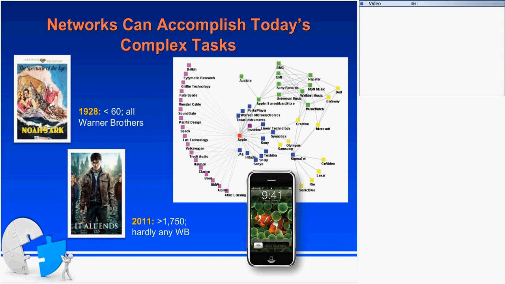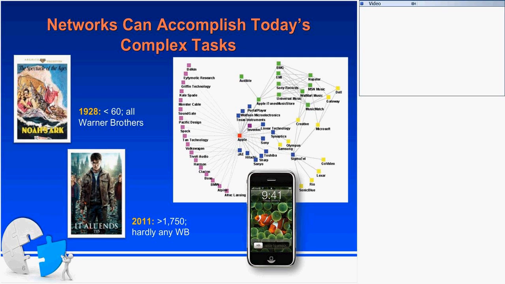Now, networks not only have value to us as individuals, but they play an increasingly critical role in how our economy creates value and generates wealth. Some of the most vibrant business models in the last couple of decades have been networked business models, and networks have changed even some of the oldest industries. So take a look at the movie industry, for instance. Warner Brothers is a company that we've all heard of and we've all seen their movies, around for more than a century. But the way the company makes movies has changed dramatically.